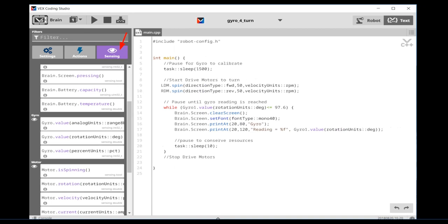In order to have the program pause, we're going to create a conditional while loop instead of an infinite while loop. We will take the gyro reading and have the loop stay true until the reading is less than or equal to 97.6 degrees. In order to do this, be sure you are in the sensing menu. Delete the one after the word while and drag a gyro value rotational units degree command. Edit gyro to read gyro 1.